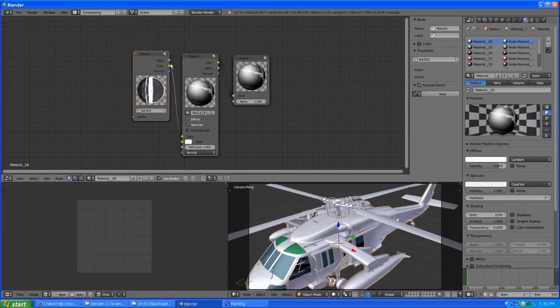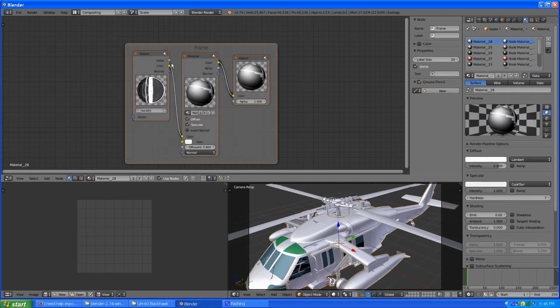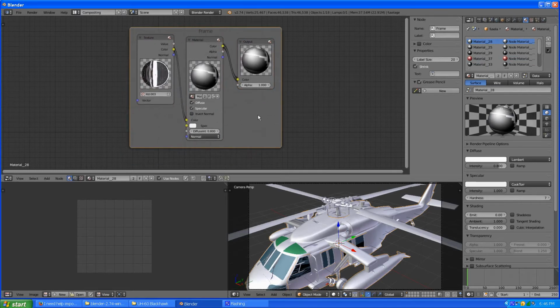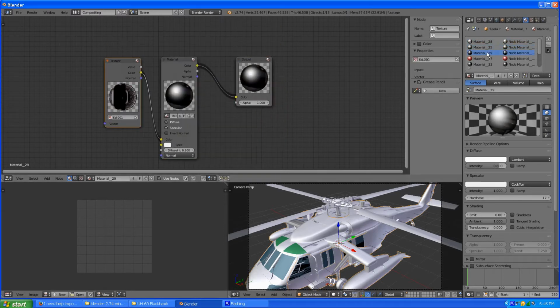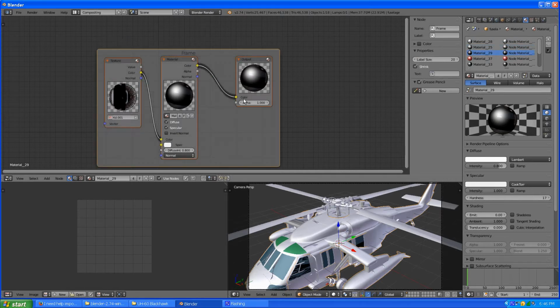So what I like doing is selecting all these and joining them in a frame, which is Control J. So all my Blender internal nodes I keep in a frame separate, so I know they're their own thing and don't connect them to anything else. So just do that for all these. I can hit all, Control J, and just go through all that. And I'll repeat that, and I'm going to pause that for now, and I'll be back pretty soon.